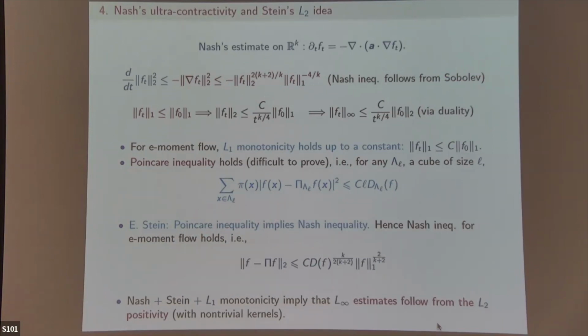And this idea was used a lot. I used this idea about 15 years ago in particle systems. The reason is that, in a way, it's also much more dimension independent. So Stein's idea was great. The difficulty is that proving this Poincaré inequality is also quite difficult. But on the other hand, the whole thing can be put together, and then this gives the partial conjecture. And this finishes the second lecture. Thanks a lot. Thank you.